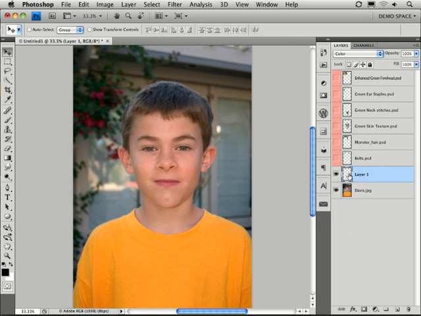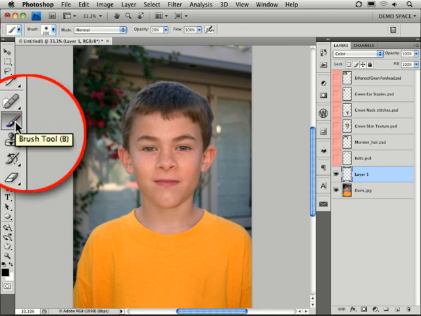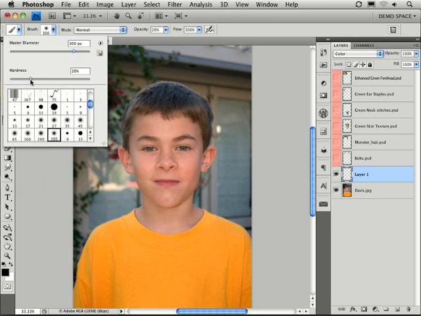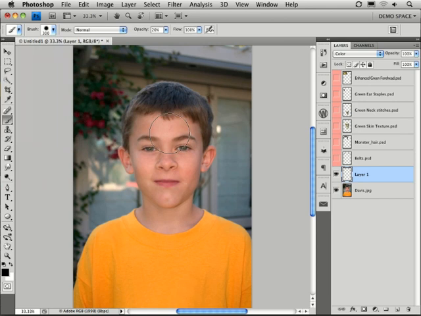With this layer targeted, I'm moving over and selecting my paintbrush tool right here. I want a fairly hard-edged brush, not too soft, somewhere right here in the middle. And of course, I want to drop down my brush size. Many times I can do that here from my options bar, but I also use my quick keyboard shortcut on the Macintosh and the PC, which is the open bracket to make it smaller and the closed bracket from your keyboard to make it larger, just like this.